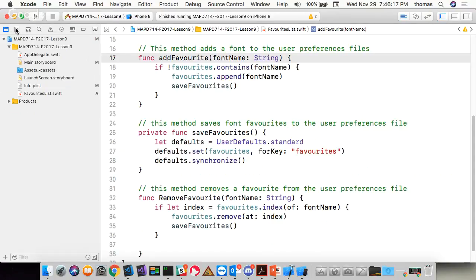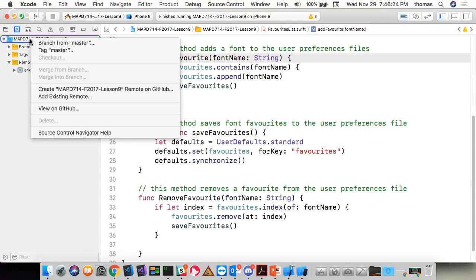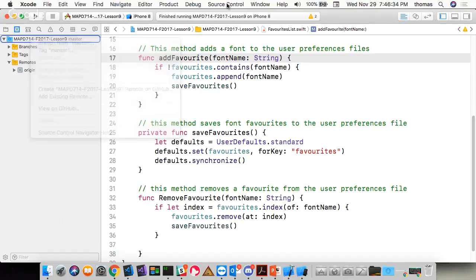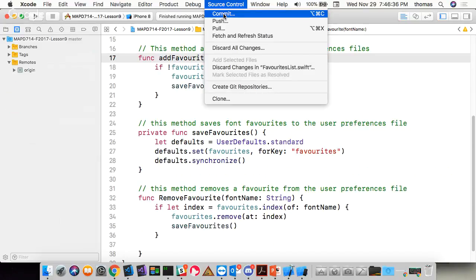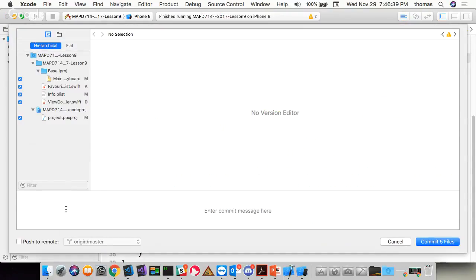Now it's a good time to put it up to GitHub. So I'm going to go to our source control here, and I want to make a new commit. Now, I want to push this up. Can I do it here, or should I do it through source control? What do you think? We've done it lots of times. Source control. If I go click commit up here, I want to say added, what did we add?